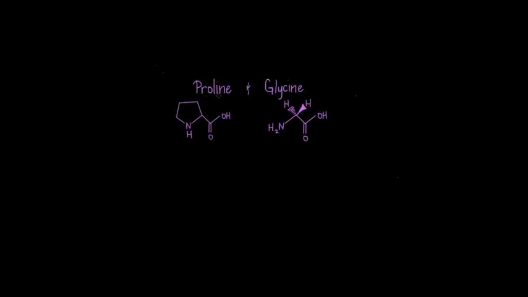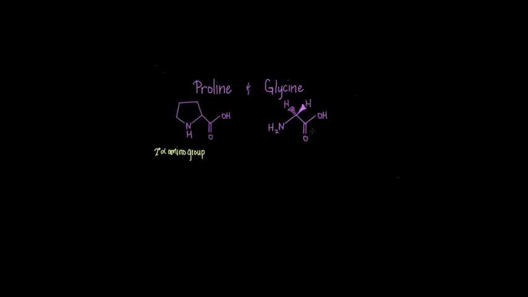So next up we have proline and glycine. If we go ahead and take a closer look at proline, we have the backbone structure here, just like all the other amino acids. But then you can see that the side chain is this alkyl group that wraps around and forms a second covalent bond with the nitrogen atom of the backbone. And so we say that proline has a secondary alpha amino group. And so this is just referring to the fact that the side chain forms a second bond with the alpha nitrogen, the nitrogen in the backbone of this amino acid.